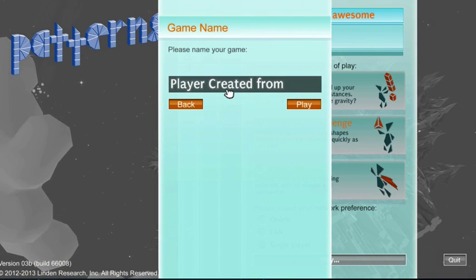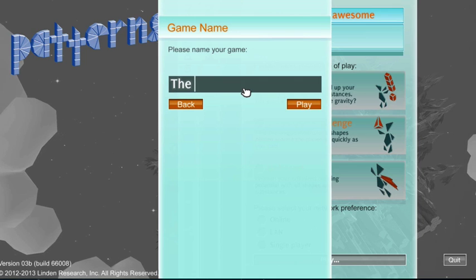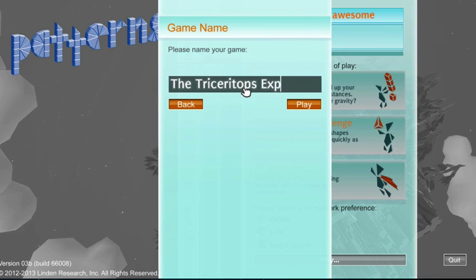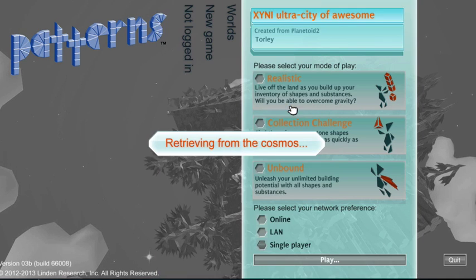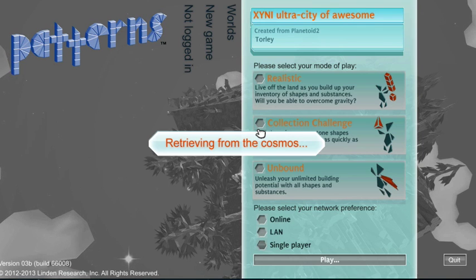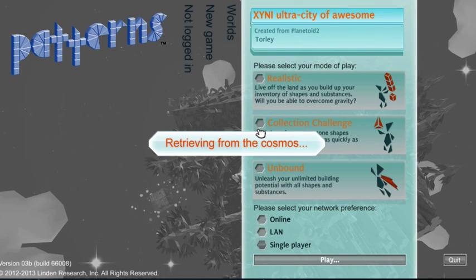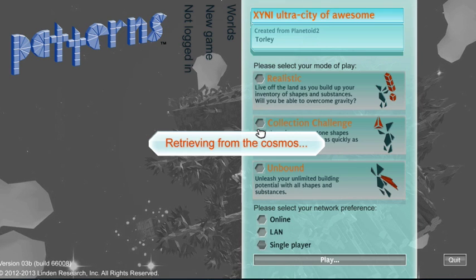So, game name. Can I name it? Yes, I can. Let's name it Triceratops. I probably spelled Triceratops wrong, but oh well. So let's get on to this. Oh, I just gotta download it. God dang it. If this doesn't load in a second or two, I will come back to this.